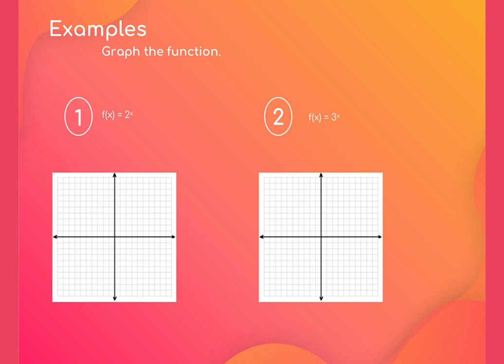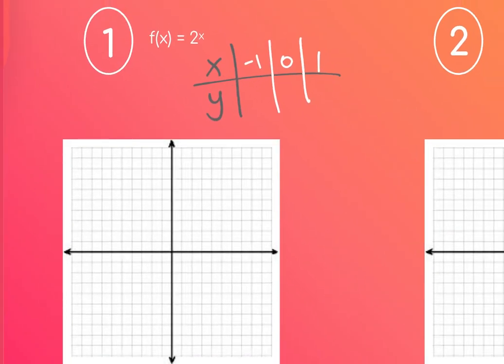So on WebAssign, the assignment actually gives you a t-chart to fill in. It's going to give you the values that you want to plug in, and you'll just plug in those values, and then you'll make yourself a little t-chart. So we're going to do the same thing. I'm just going to start with -1, 0, and 1. I'm going to plug them in. So 2 to the -1 is 1/2. 2 to the 0, anything to the 0 power is 1. And 2 to the first is 2. And then we've got our coordinate points, so we know the t-chart: -1 and 1/2, 0 and 1, 1 and 2.